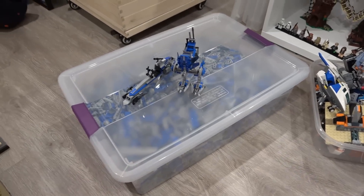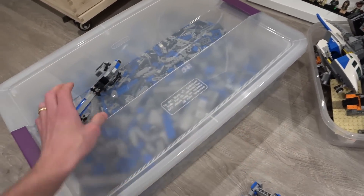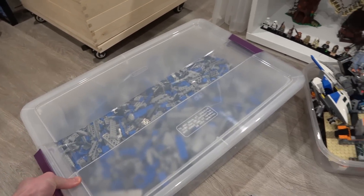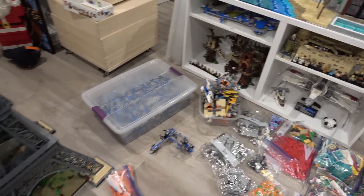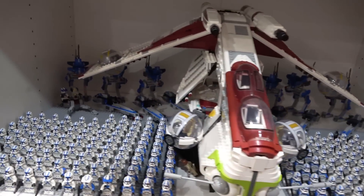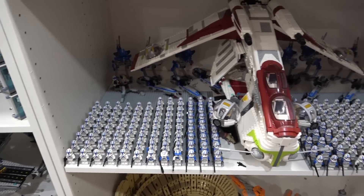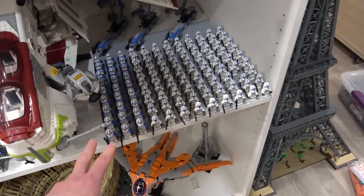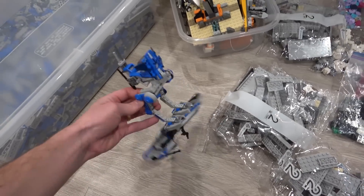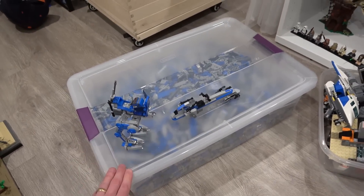This bin I'm not going to sort by part size. What's in here? 50 speeders and 50 walkers from the AT-AT battle packs — the 501st battle packs — 50 of them in here because I built an army. I didn't build any of the walkers because I don't really have space to display 50 walkers or 50 speeders. I have some of them behind the gunship and behind the army, and some more down on the bottom of my Marvel shelf, but I don't really need 50 more of those. Maybe one day I'll have the space to display a mass amount of those with all of the minifigures. That's why I don't want to break this down — I'm saving this for future Brixie.